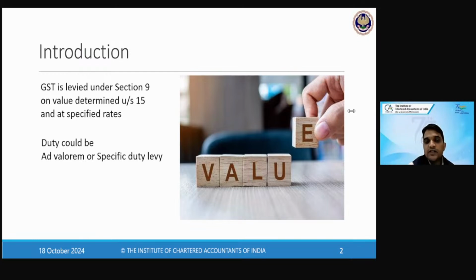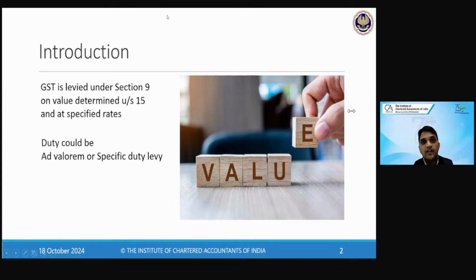If we say 10%, it means it is based on value. But if we say irrespective of your value, per machine, what you're selling, if you're a manufacturer of machinery, per machinery, you have to pay 1 lakh rupees as tax. That is an example of specific duty, wherein irrespective of the value what you supply at, duty is charged on some quantum. Okay, that is called as specific duty levy.